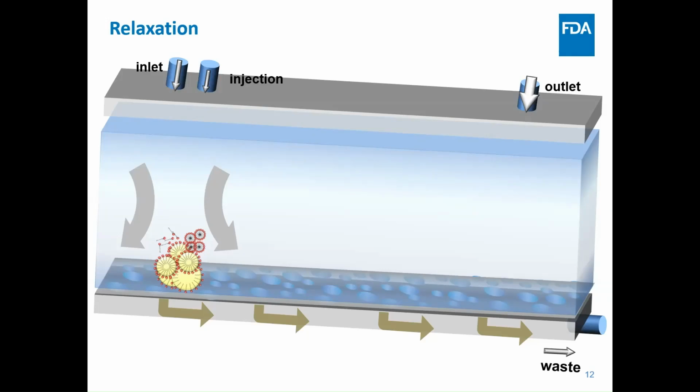So the sample is injected into the channel and stays in this focus zone. And so they are pushed down close to the bottom of the channel under this strong cross flow. And so the sample concentration closer to the bottom of the channel is higher. And we know that samples tend to diffuse against the concentration gradient. So they will diffuse from a high concentration zone to a low concentration zone. In that case, we know the Stokes-Einstein equation describes the diffusion of the sample.